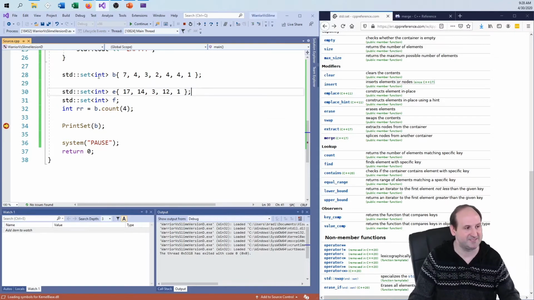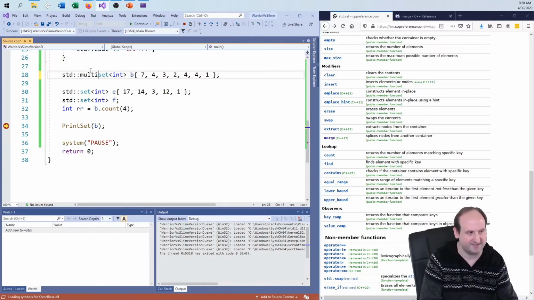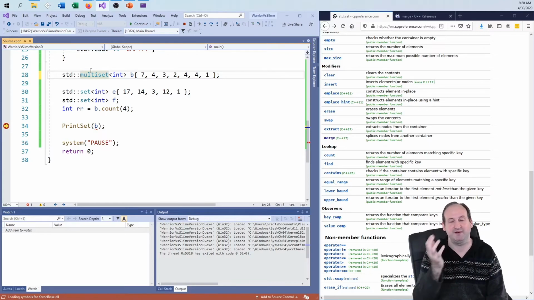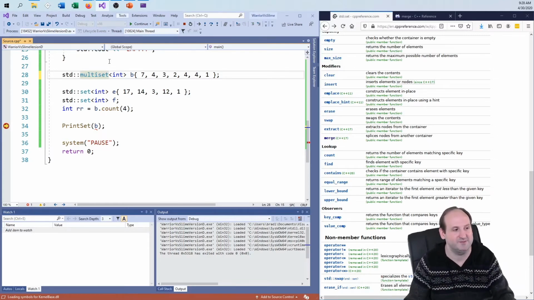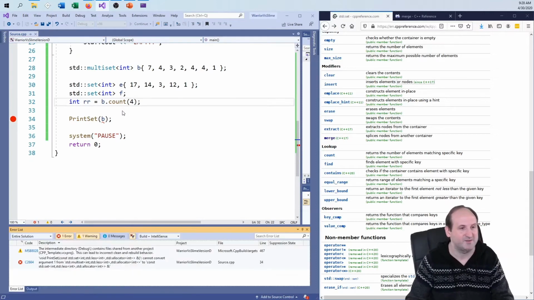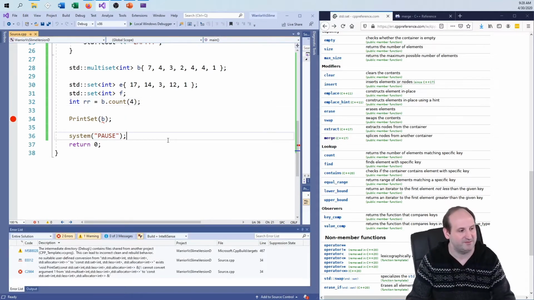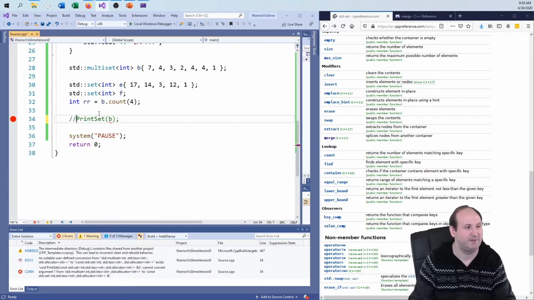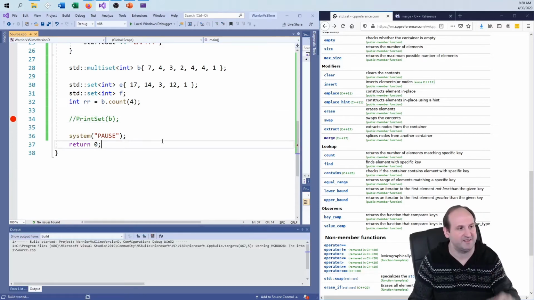Just for the sake of this, if I make this a multi-set, and again, I talked just briefly about the difference between set and multi-set, which is essentially that a multi-set allows duplicate values. So if I rerun this, those duplicate values now count. Let me comment that out, since set and multi-set don't agree there.